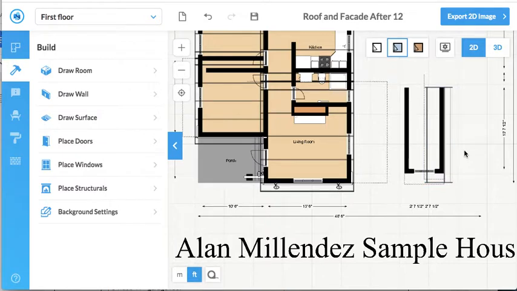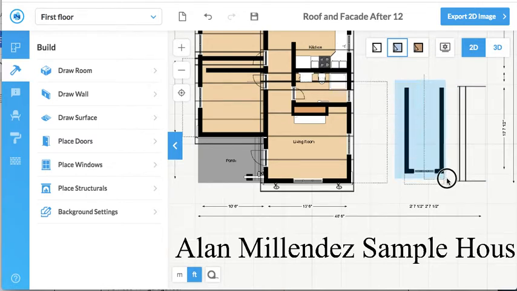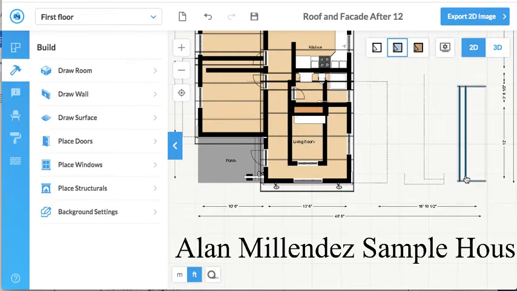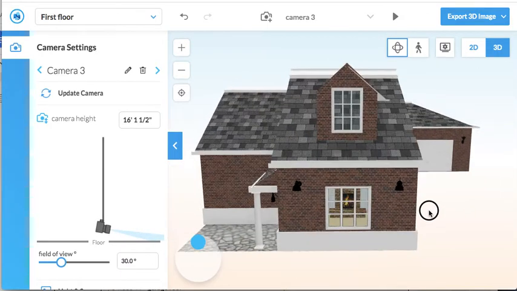So what we can do is just leave that out, move this first, and put that, I just eyeball it centered on the window, and then select the roof and put it also centered in the window, and then in 3D let's see how it goes.